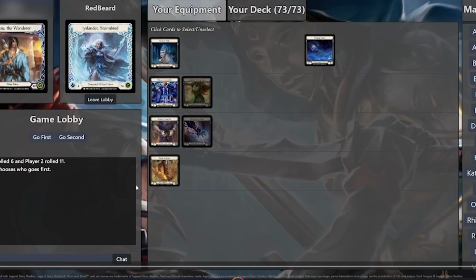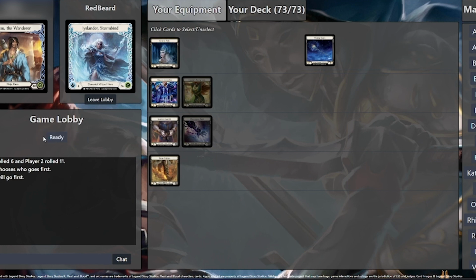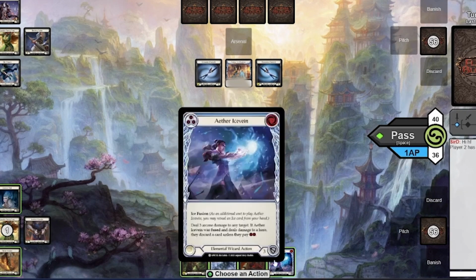Okay, so here we have Iyslander versus Katsu. As mentioned before, Katsu I think is going to be one of the good decks. Oldham's not holding back anymore. We'll go first, and in almost every matchup we want to go first. So we'll go first with this one.